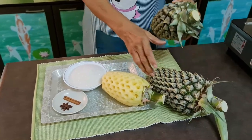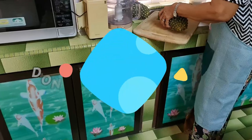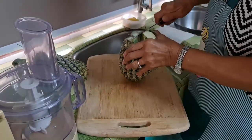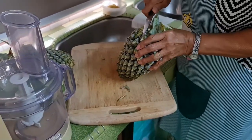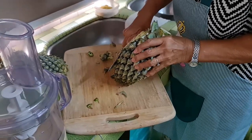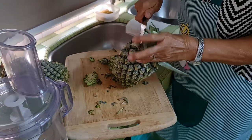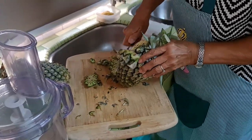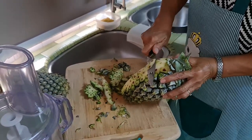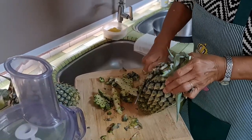Now let me cut the pineapple and show you all. First, we cut the skin. See the skin, there are plenty of eyes on the skin, and we will remove it slowly, okay?